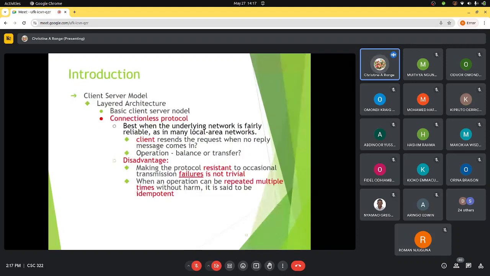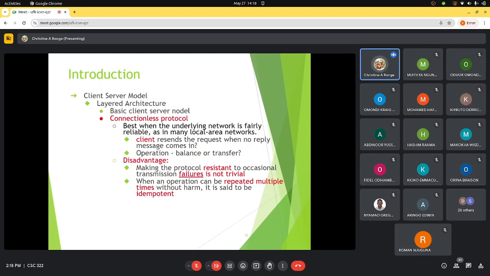But what about in the case where the message arrived and it is the reply that got lost? So I sent the request, transfer 20K from account A to account B. The reply got lost. So in the application, you do the send again. And you send another request saying transfer 20K from account A to account B. And hopefully there is money in that account. So that means a second transfer will be done.